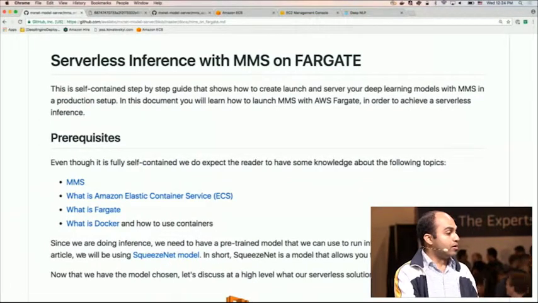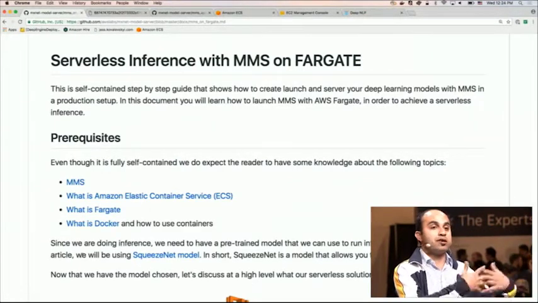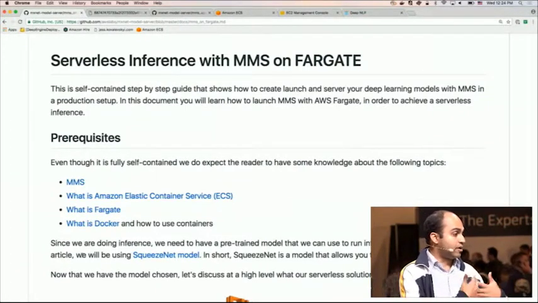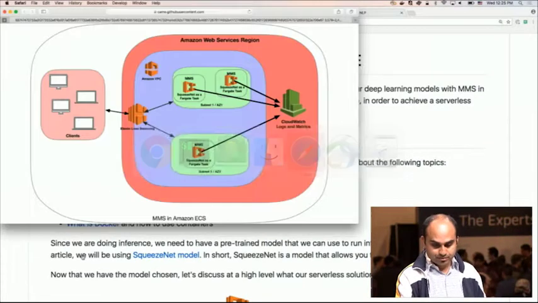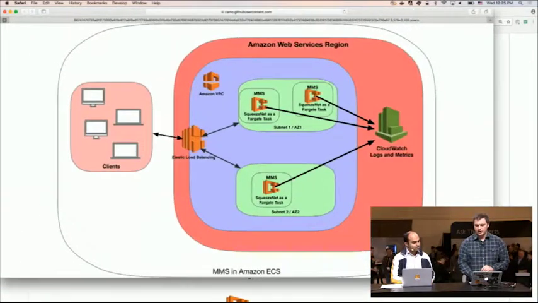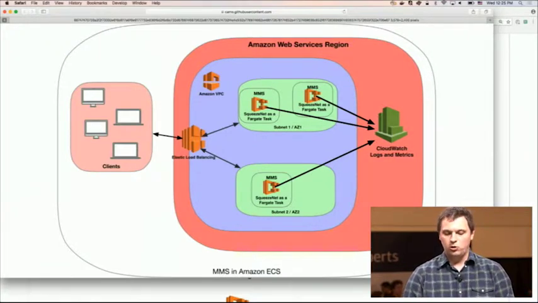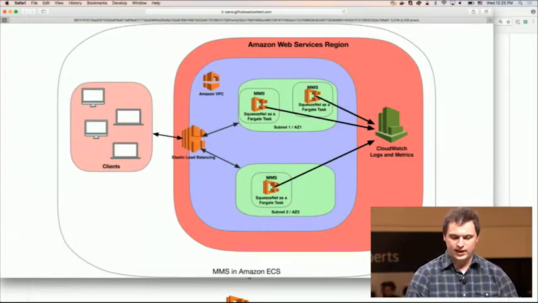And with these new releases, we are simplifying. You have options like Lambda inference. You've got SageMaker inference now with the MXNet model hosting server. We are simplifying this hosting piece. In this particular article, you will create an absolutely serverless cluster based on ECS. This is a high-level overview of the cluster. We will have a load balancer in front that serves the traffic and sends it to the Fargate tasks underneath. And we're collecting all the logs and metrics in CloudWatch, so we can use these to decide when you want to scale your cluster up or down.